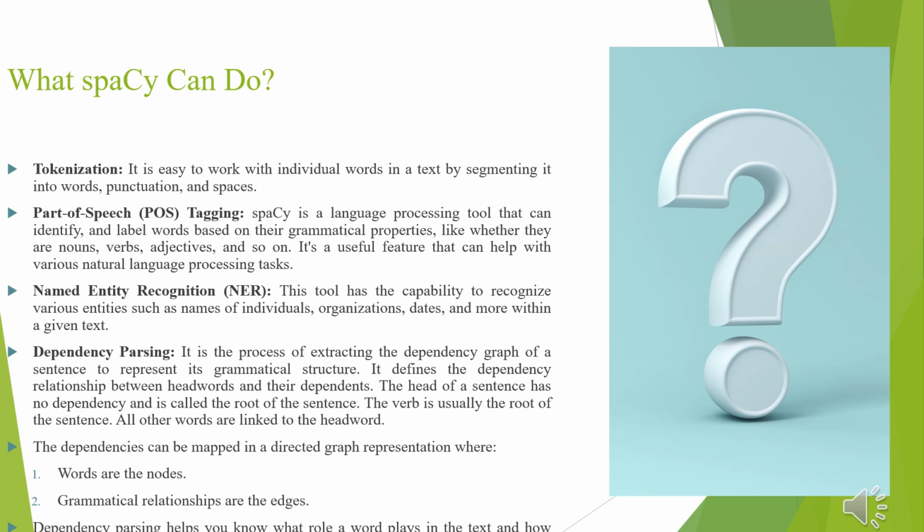The next thing is dependency parsing, which is another advanced feature which analyzes the grammatical structure of a sentence. It determines how words are related to each other by creating a dependency graph. Here, words are treated as nodes, and grammatical relationships between them form edges. For example, the cat sat on the mat. Sat is the root verb, cat is the subject, on shows a relationship between sat and mat, which forms an edge. Dependency parsing helps in understanding sentence structure, machine translation, and question answering systems.